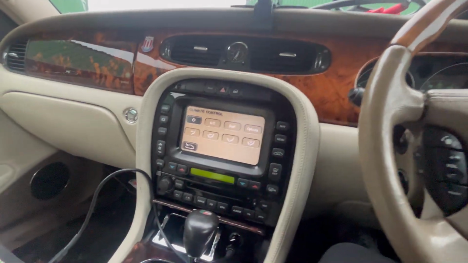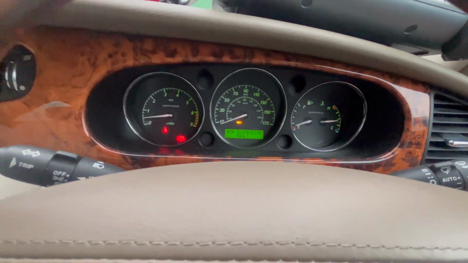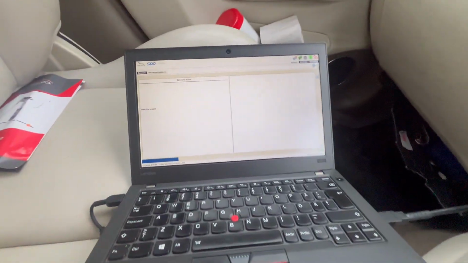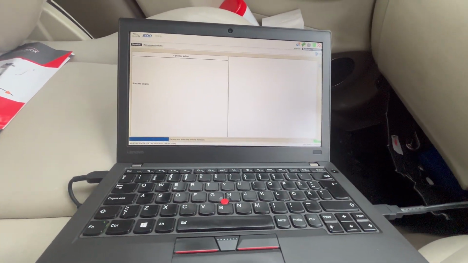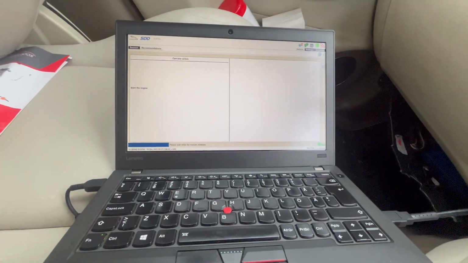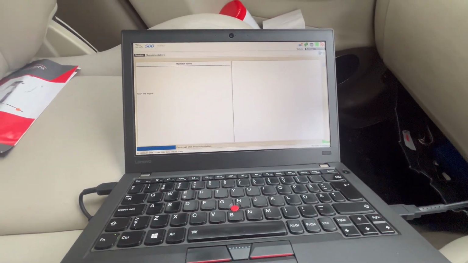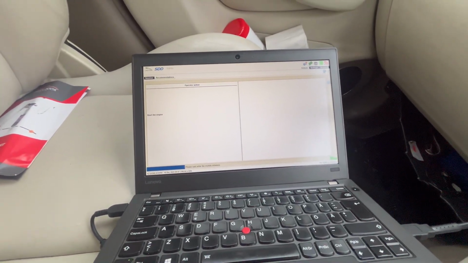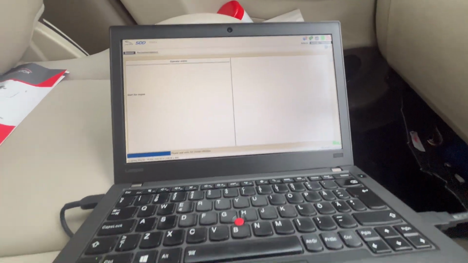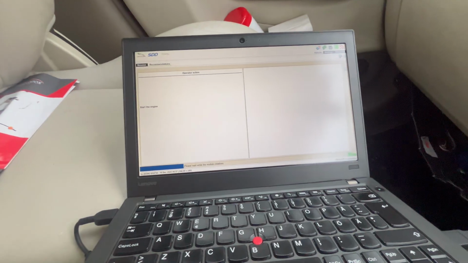Start the engine. We've got the air suspension fault now because it's in calibration mode. So we'll start the engine. Done that, so it should initialize. Wait for that to do.